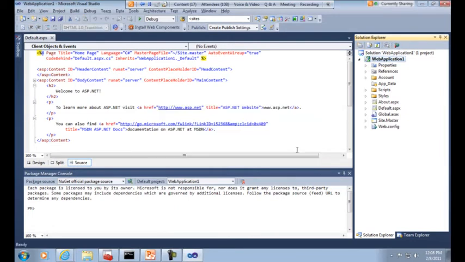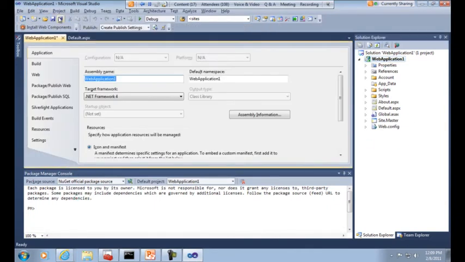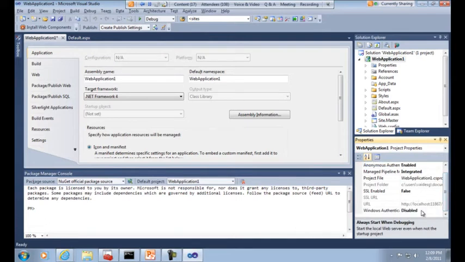And there you go. Now your project is set up to use IIS Express, and it's as simple as that. One thing I want to show you guys is the properties window. There are some new properties in this grid that are specific to IIS Express. You can turn on anonymous authentication. You can choose between integrated or classic pipeline mode. You can enable SSL, and I'm going to talk about that more as we go along. But there are a few things that you can configure really quickly.